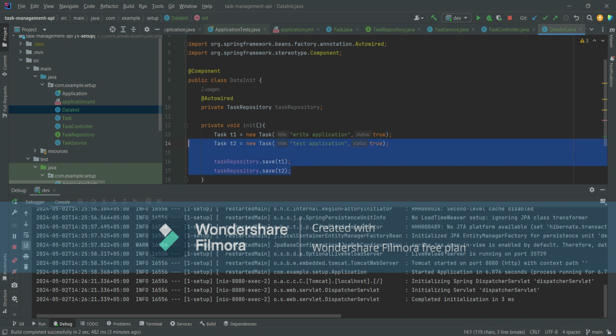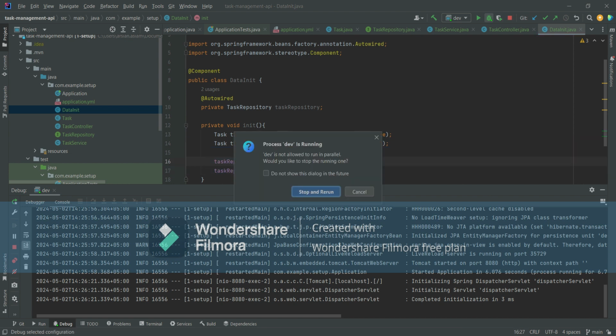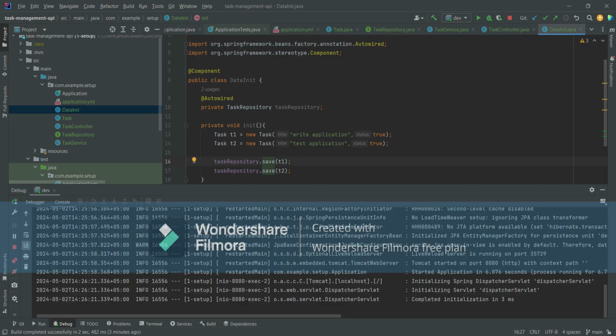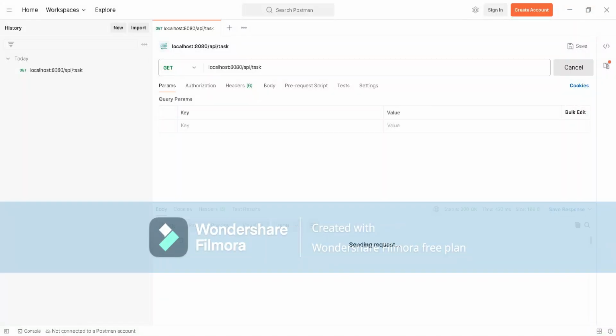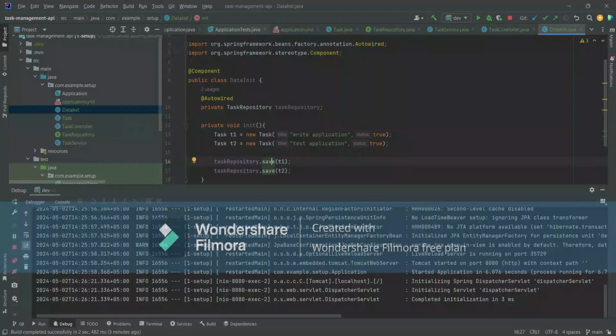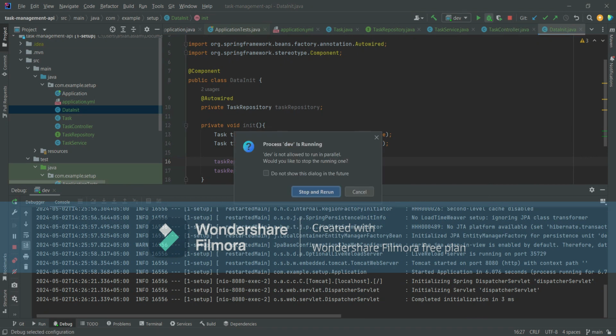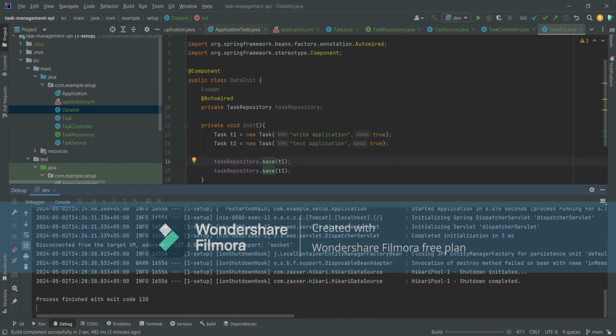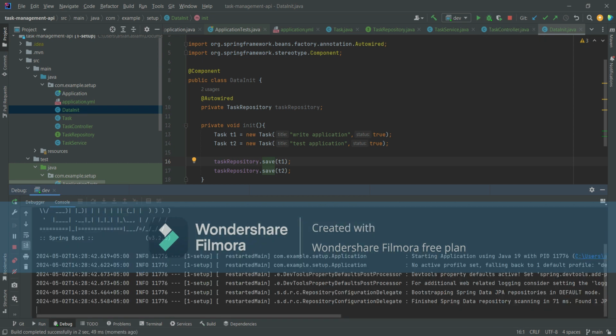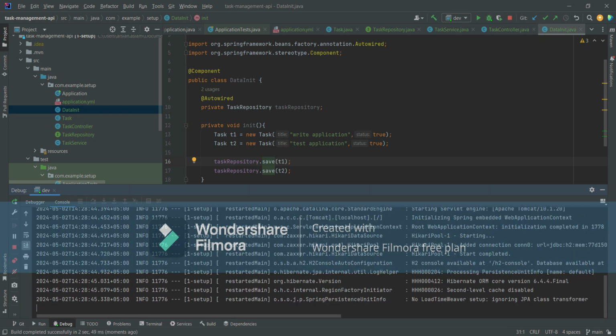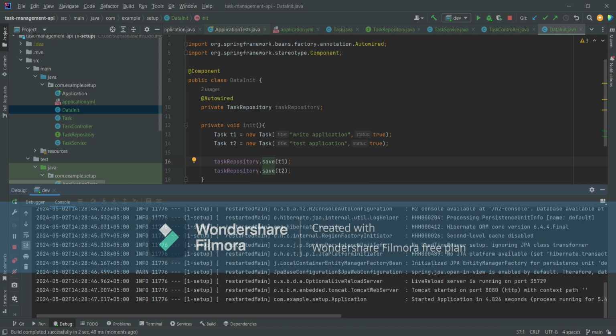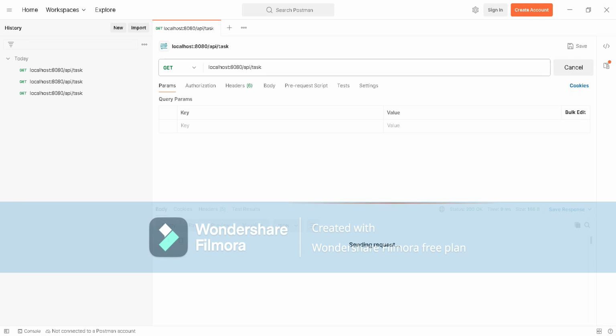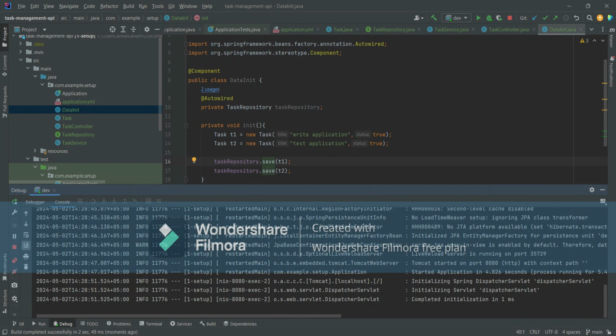So let's just do this and rerun it. Instead of rerun, let's see if it picks it up. No, it's not picking it up. We have to restart it. I just click on the debugger button. Okay, so it is started. Let's see what is happening. No, it is not happening. So what is the reason?